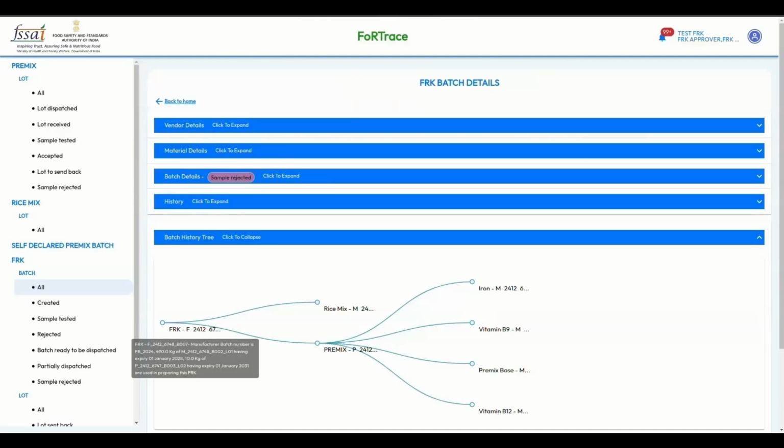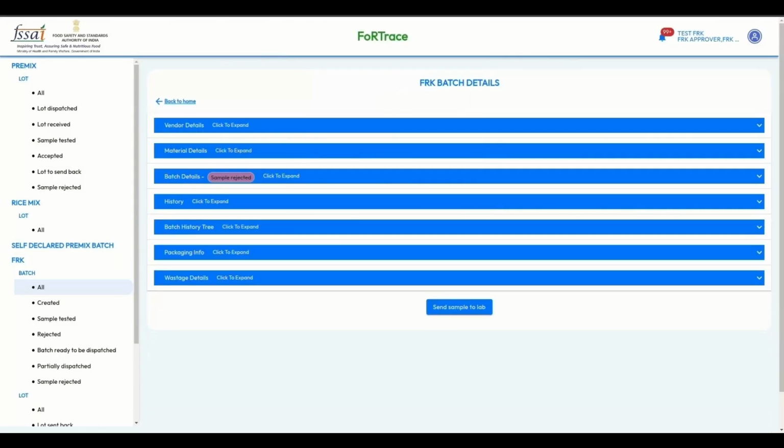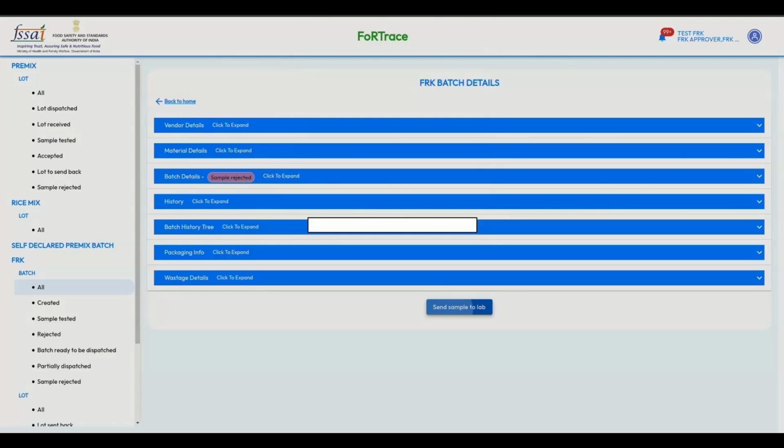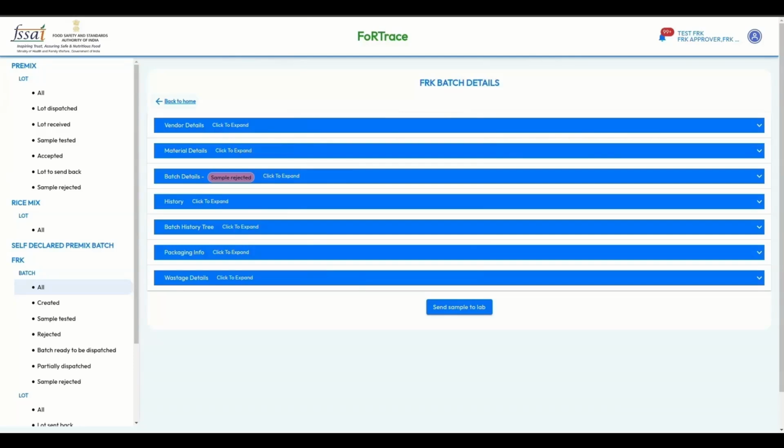Here you can see the history and batch history tree has been updated as well, and you can see the send sample to lab button. If and only if the stage is sample rejected, you can send it to another lab or the same lab by clicking on the send sample to lab button, searching your lab name from the drop down, adding comments, and after that if you click on the send sample to lab button, it will go to the desired lab.